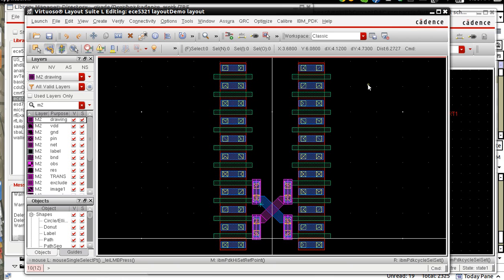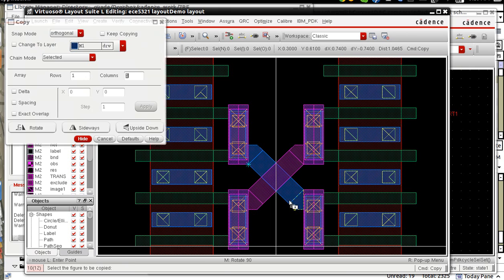Continuing where we left off with the last video, now we're going to connect all the sources and drains using vias, add a substrate contact, and array this gate contact. So the first thing that we need to do is to copy the diagonal pattern once.